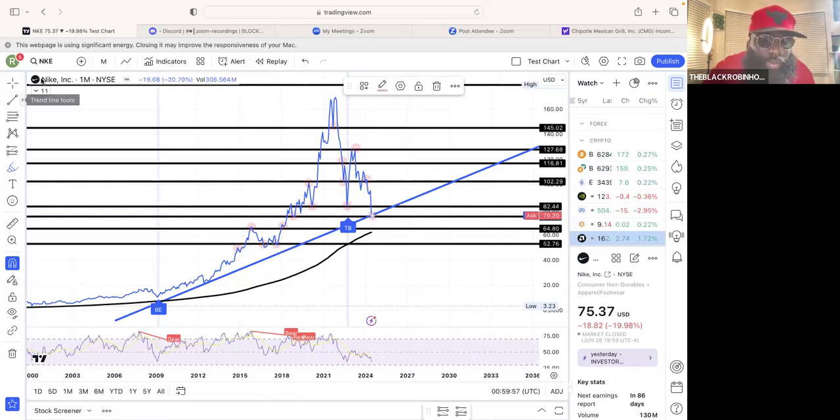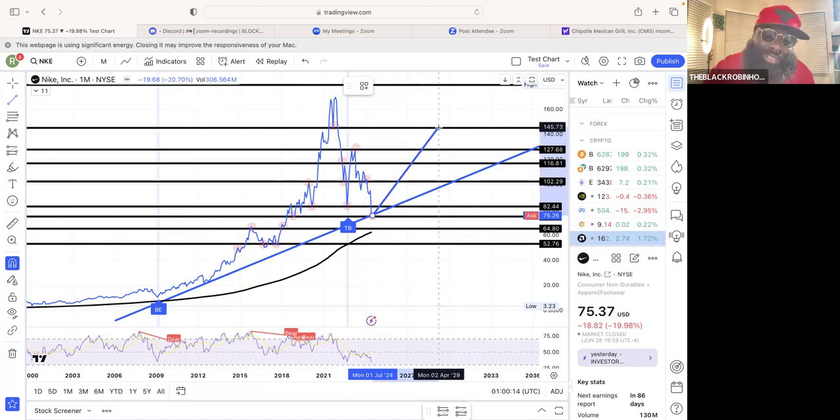So for Nike, what we are expecting is for it to do something like this. Either go from here to 80, 83, come back down, or break 83 and eventually do this. Nike would eventually do this. You see what I'm saying? It may eventually do this, but nobody knows how long it's going to take. That may take 5 years, 10 years, 2 years, who knows? So we are just playing it one day at a time.